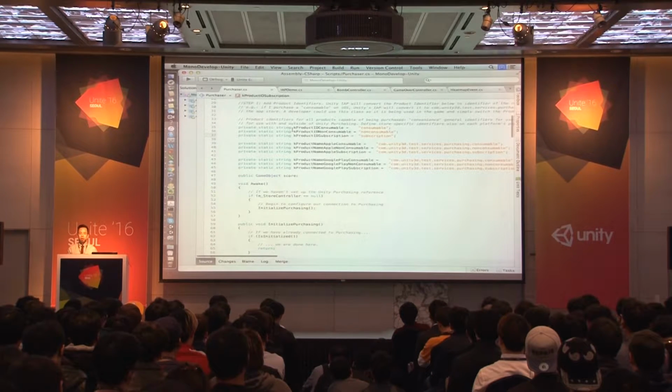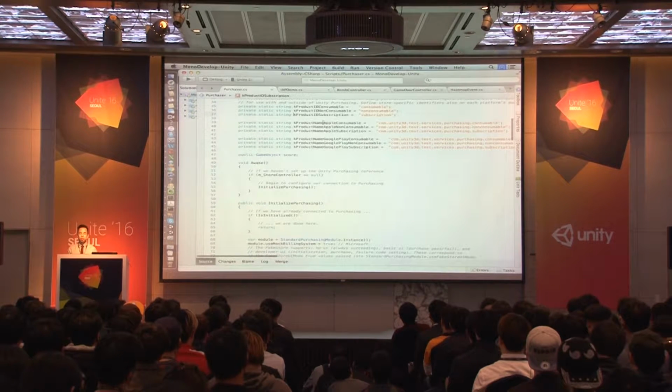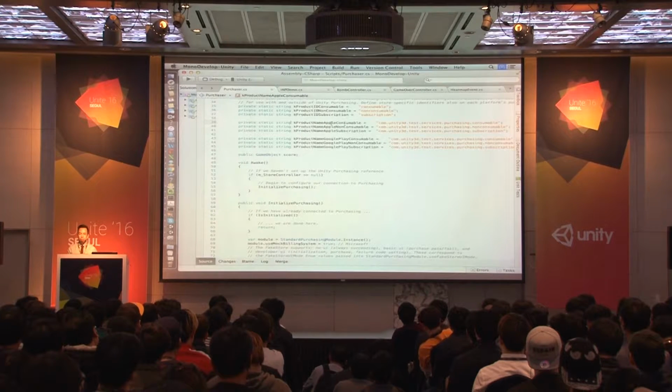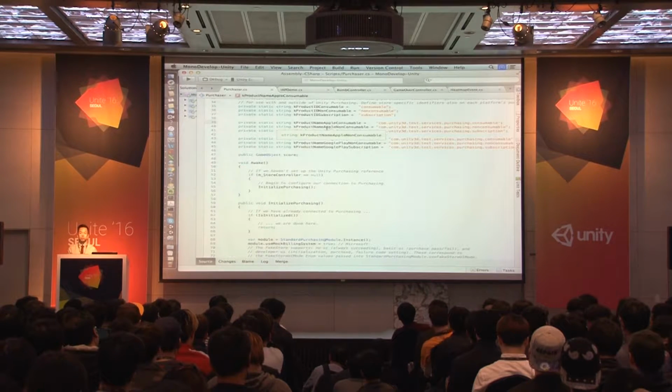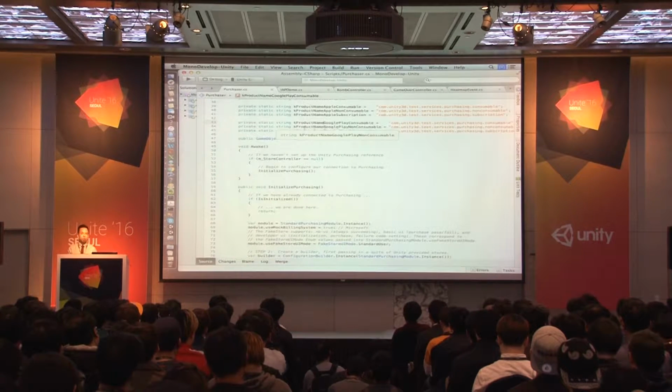So here we're setting our product IDs, and then down here we have some code that basically has the matching product ID for the relevant app stores. Here we have the Apple product ID for consumable, which is Apple consumable, same for non-consumable, Apple non-consumable. And then we also have the matching Google Play consumable and Google Play non-consumable product IDs.